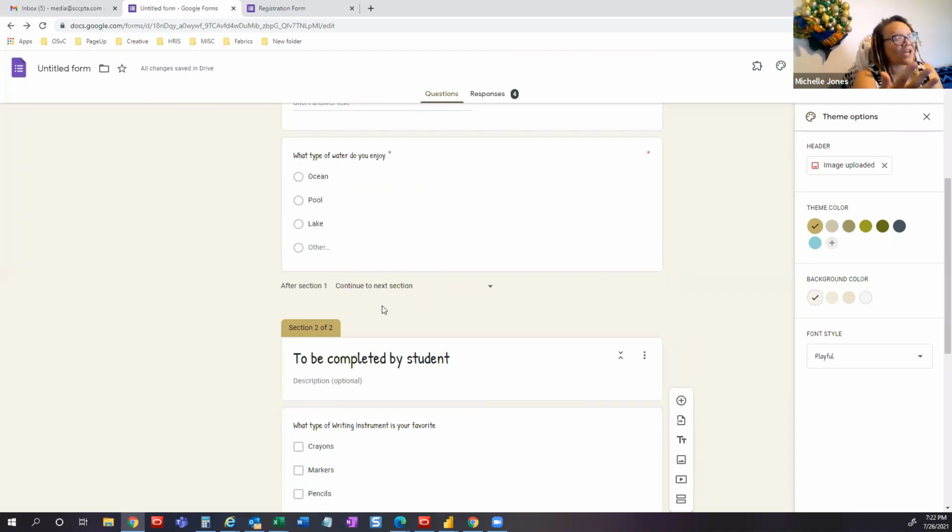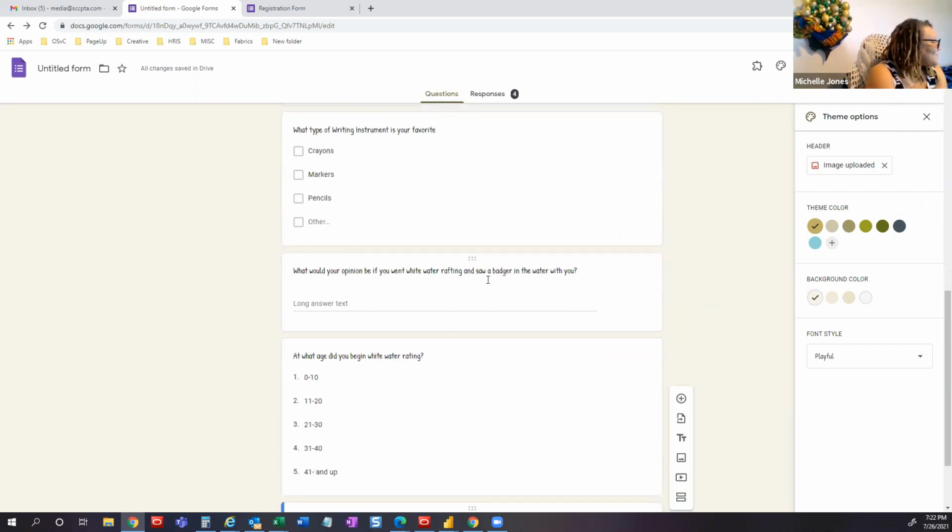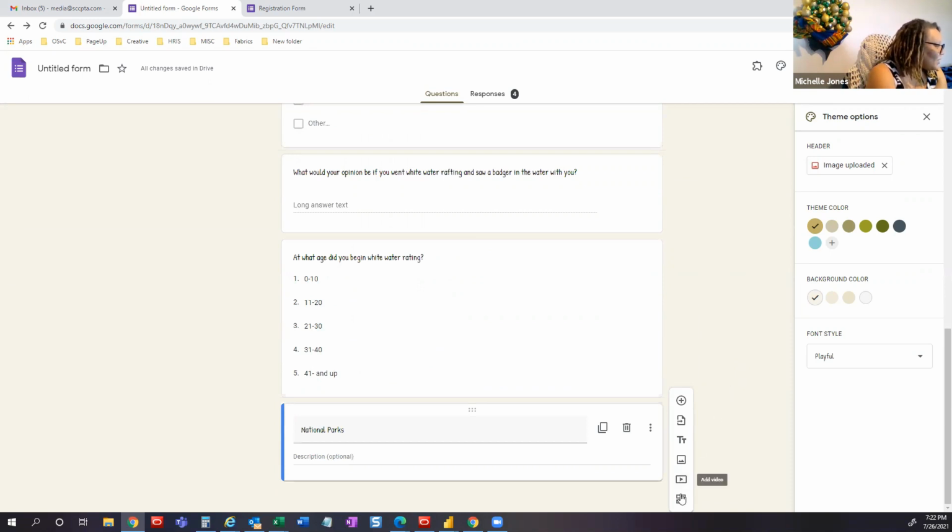So remember when we did the survey, the section took you to a new page and you kept going on with your questions and all that stuff. A header is just going to be like a break in text where you could just say section 1, section 2, that kind of thing. And I think that's really about it. Let's see, did I miss anything? Nope, sections, we went over that.